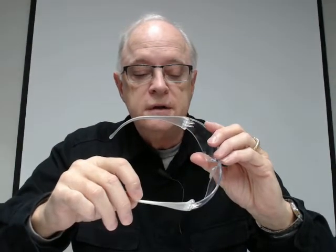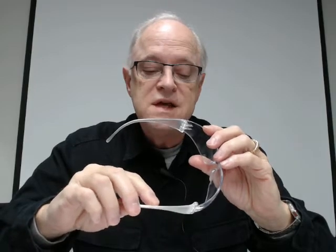Eye protection. Pair of safety glasses right here. Take a look at the side of them. Make sure you've got the right ones. On the side, it should read Z87 Plus. Here's your eye protection right here. I love these things. Nice concave pieces of high impact plastic. They're very, very good, and they don't cost much money. They're all over the place. Make sure you wear these in the right place, which of course is on your eyes. I see an awful lot of guys wearing them up here on their head. Remember, these aren't head protectors. They're eye protectors. Please keep them down onto your eyes where they belong.